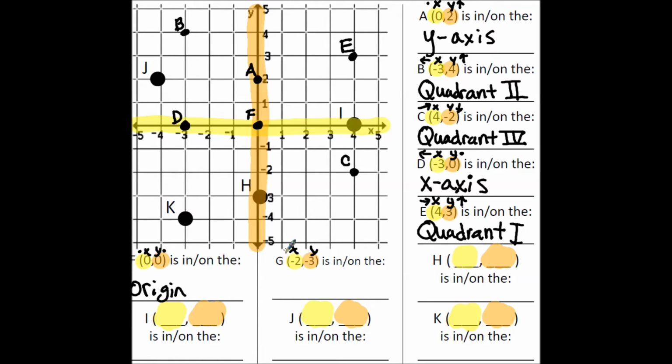We have our x coordinate and then our y coordinate, and this time our x coordinate's negative, so we're going to go to the left, and our second coordinate's negative, so we're going to go down. So to the left 2 and down 3, we'll make our point and label it G. And we move over, starting with our C, and we get to the third section, and that is called Quadrant 3.